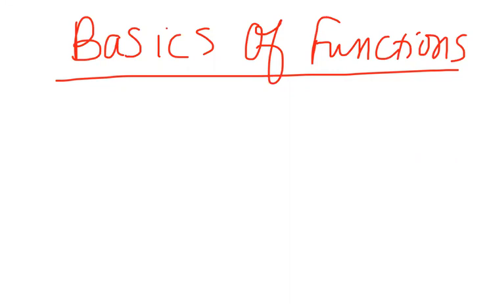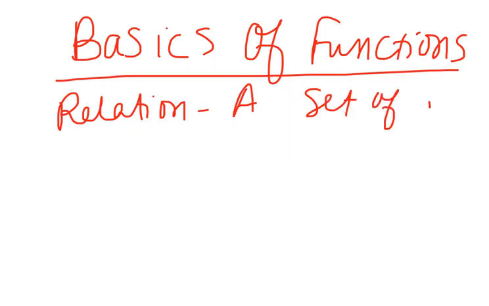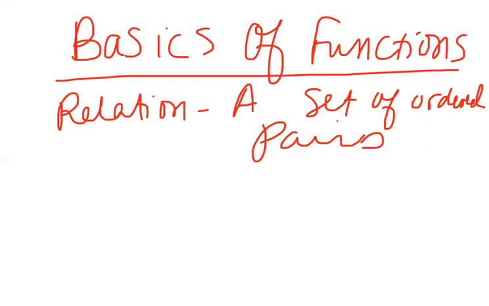And so I am going to start off with some vocabulary, some terminology. Starting off with a relation. A relation is basically a set of ordered pairs. Remember, a pair contains two elements, guys. When we talk about a relation, we typically use a capital letter to name a relation.